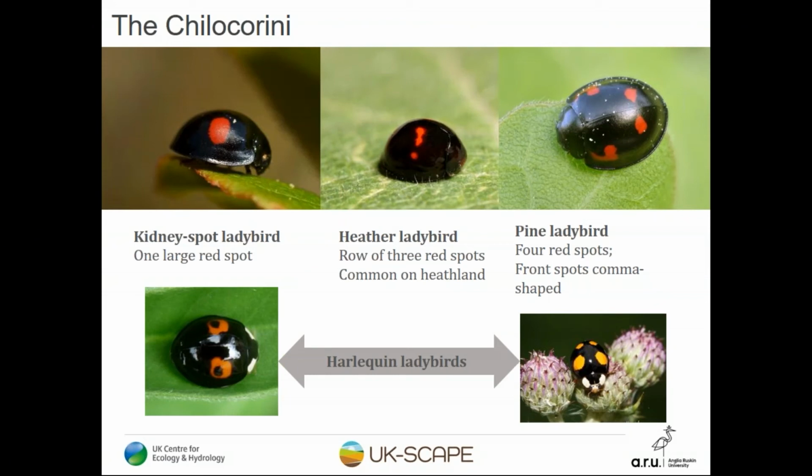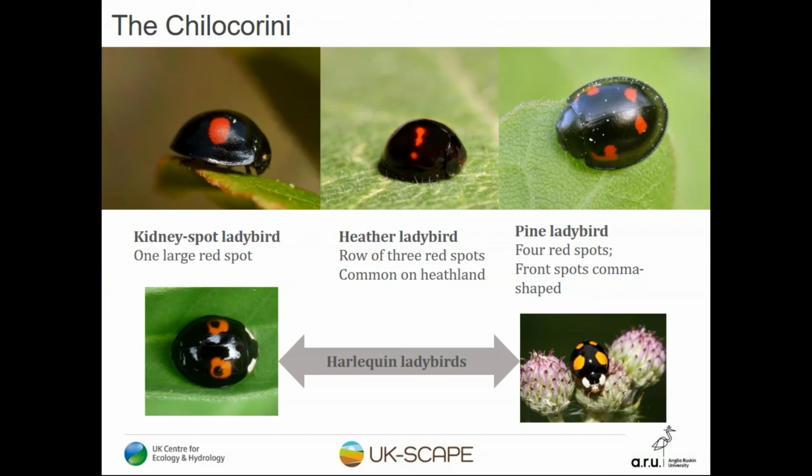Secondly, the presence of these big white splodgy false eye markings on the harlequin, which you wouldn't get on any of the black and red species above. And also the leg colour would be another thing to look for, the harlequin having red or brown legs and the ones at the top all having black legs. Final point on that, the harlequins are quite a bit bigger than any of those species above.